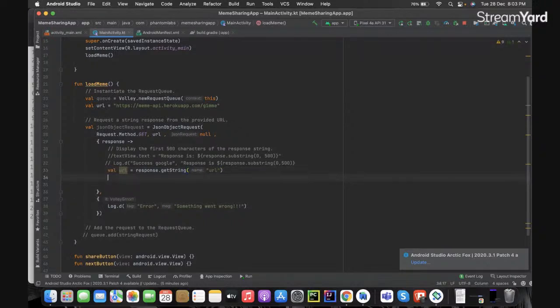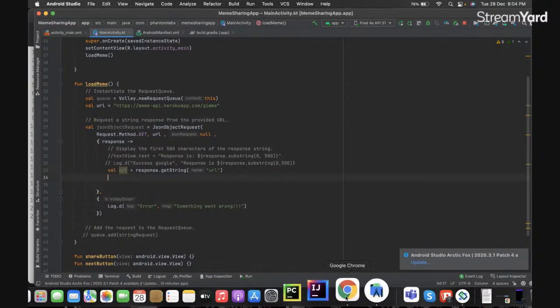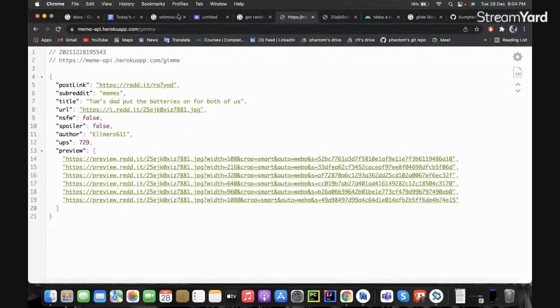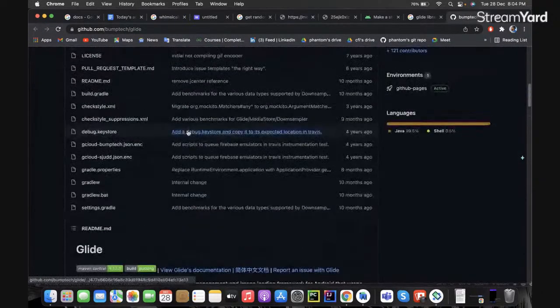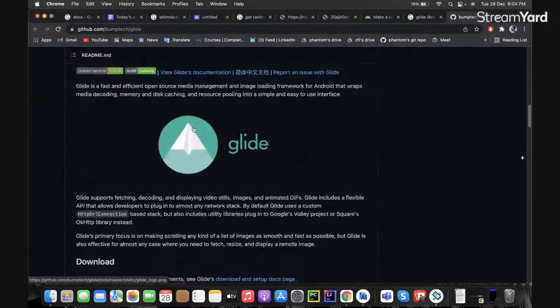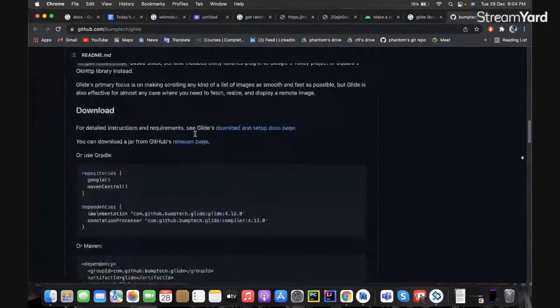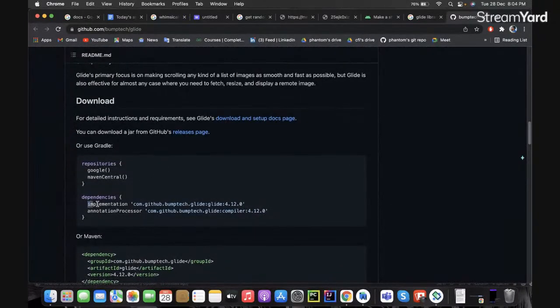After that, I am going to use the Glide library. From GitHub, I will take the dependency. Where is the dependency? Yeah, here it is.